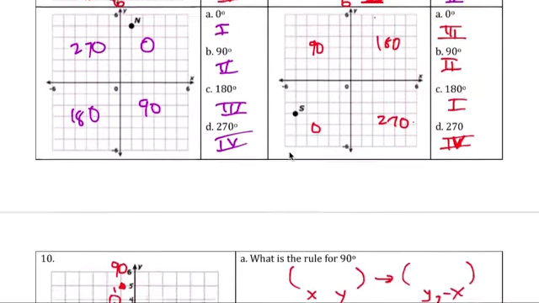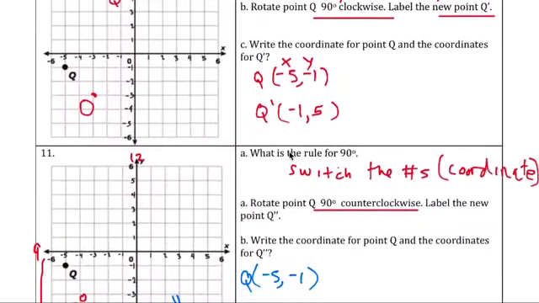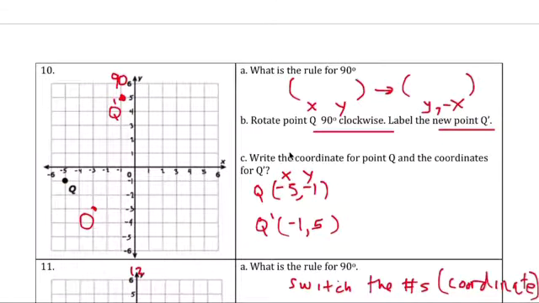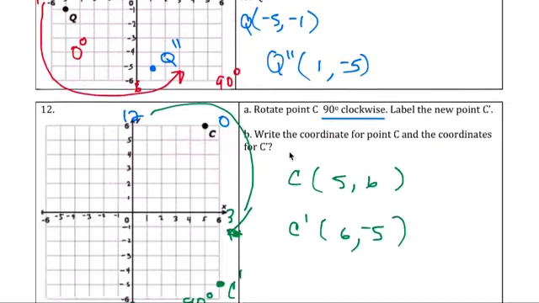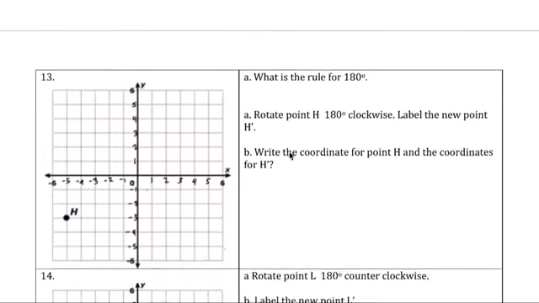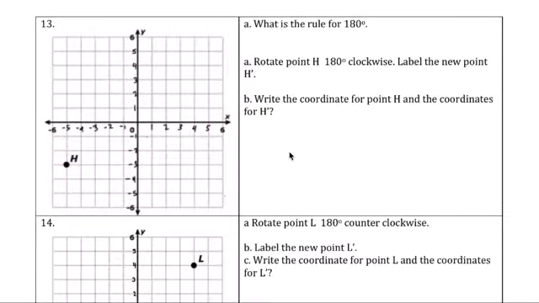Okay, these, and then hopefully we get to this, but if not, here it is. The answers, and I'll do the last back of the last page. Okay, rotate for 180. Let's do 180 clockwise, so you'll see. 180 degrees creates a line, like on a protractor. That's 180 degrees. So H, start with a coordinate. That is negative 5, negative 3.